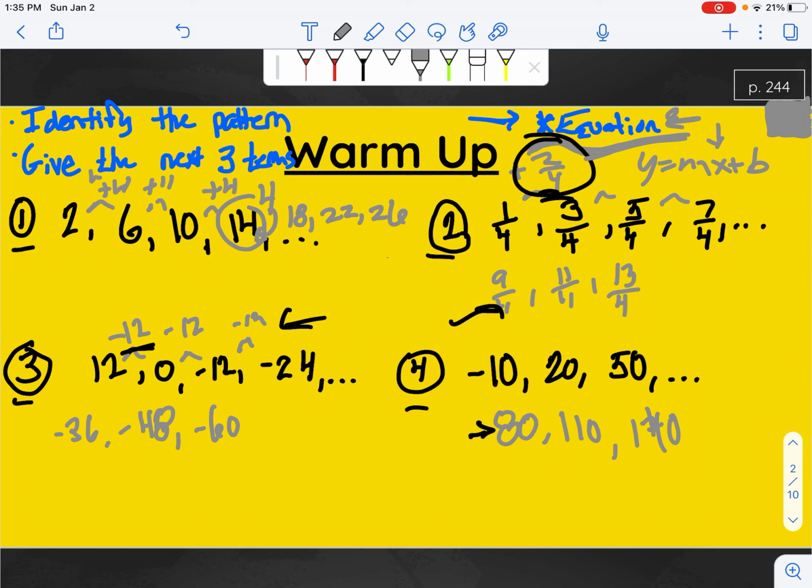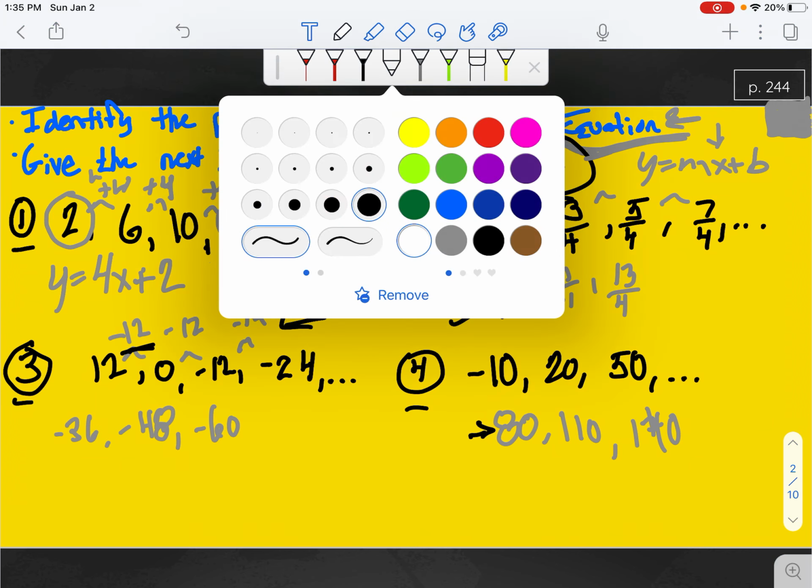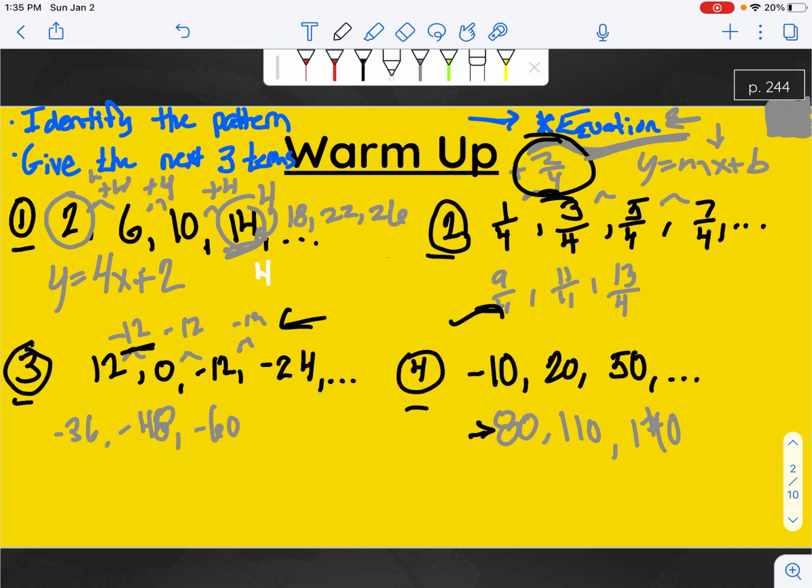Now if we start to write our equation, we can see pretty quickly our slope is 4, that we're changing by 4 every time. A lot of people naturally said, oh, your y-intercept has to be 2. But then when we plugged 4 in for x to see if we would get 14, we had 4 times 4 for the 4th term, plus 2. 4 times 4 is 16, plus 2 is 18. So we actually got the next term when we tried that.